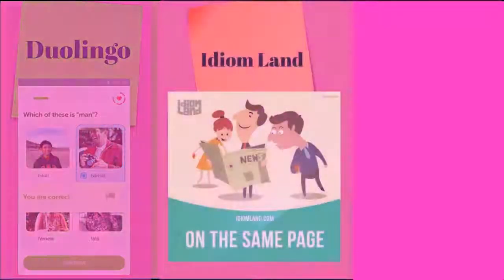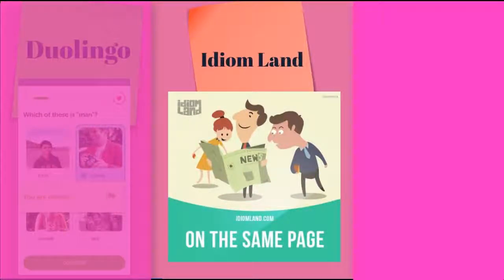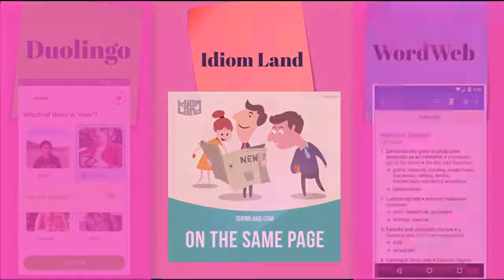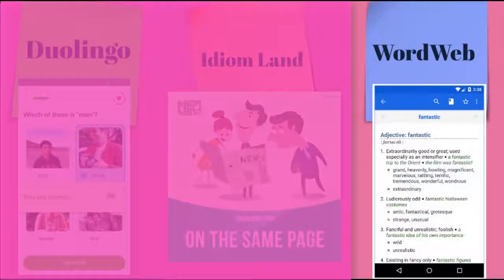Another one that's really popular among my students is Idiomland, and what it does is it gives you what's called an idiom, which is like a special expression, and the one that we put up on the little board here is a really famous idiom that we use a lot in the United States. It'll give you the little phrase at the bottom, it'll give you a picture, and then if you can't guess the meaning of the idiom, it'll give you the definition and some examples of how to use it and where it's often heard. It's really great.